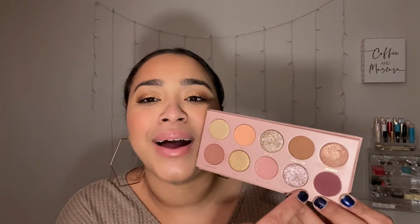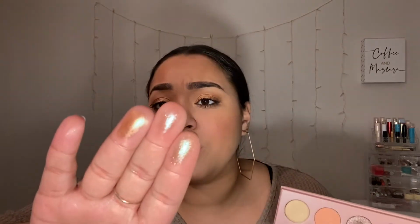I love Low Cut as well. These 3 shades are absolutely stunning. I hate these 2 shades because they're pasty white, and I hate pastels. I'm not going to use pastels ever in my life. But the freaking shimmers, Cheeky and Nudie, oh my gosh, guys, they're so beautiful. Skimpy's beautiful as well. These are the 3, and they're so delicious. Buttery smooth, so blendable, so pigmented. Literally the best formula. Okay, not the best, but definitely top 3 formula.